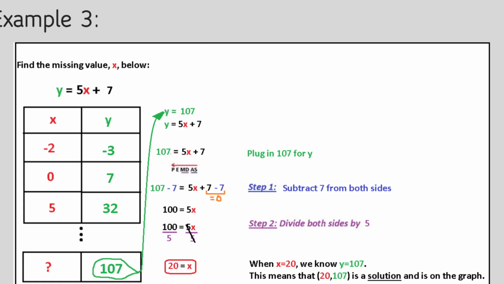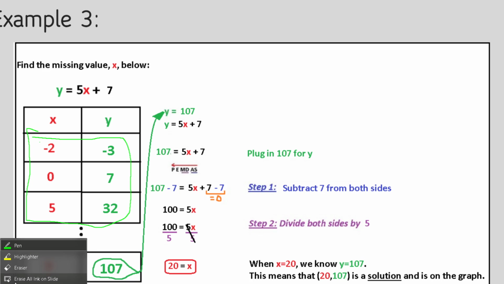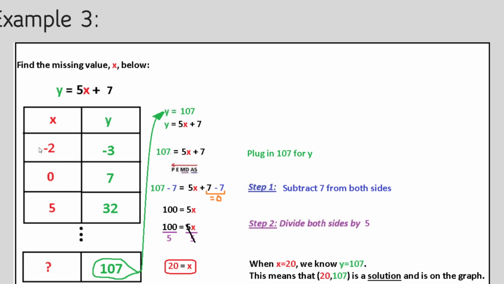Alright, so this is the last example I'm going to cover for today. So you're going to see questions like this as well, kind of like what I was going through at the start. So I gave you some example solutions here that work for this equation. You actually don't really need to use those for anything. They're just kind of a reference, something for us to keep in mind. Don't try and look for any patterns with it, because notice x is not counting up by ones, right? We're kind of jumping all over the place.